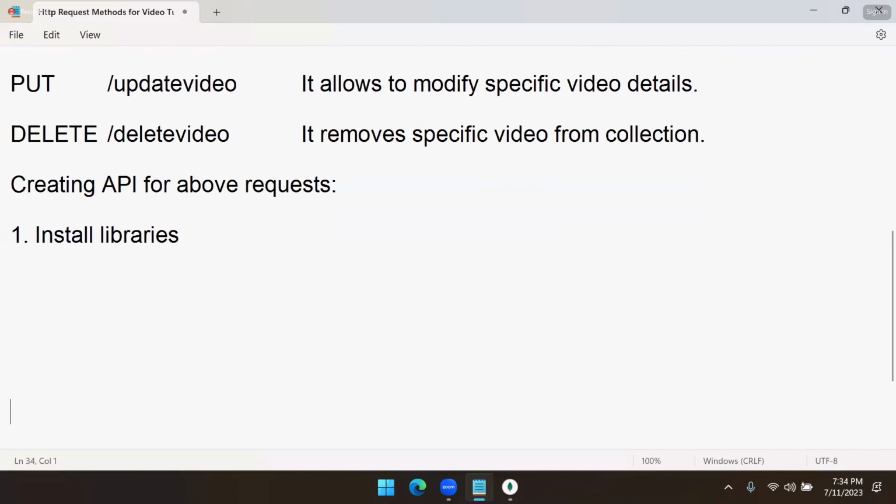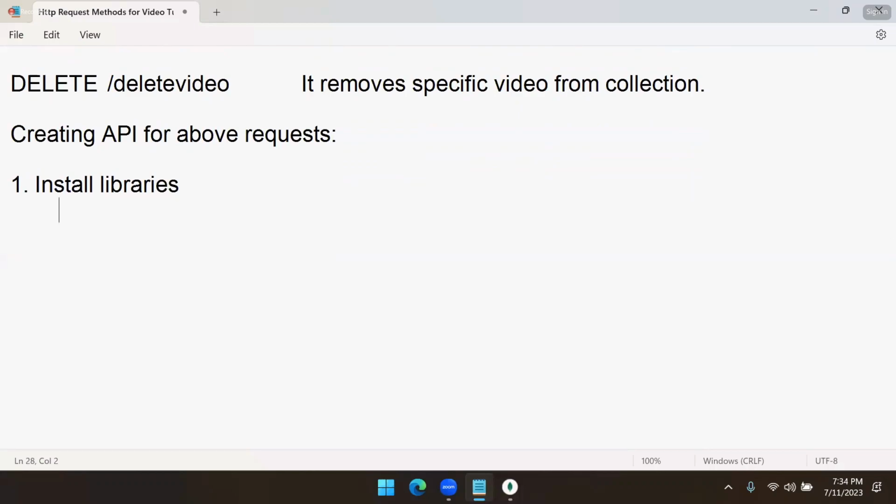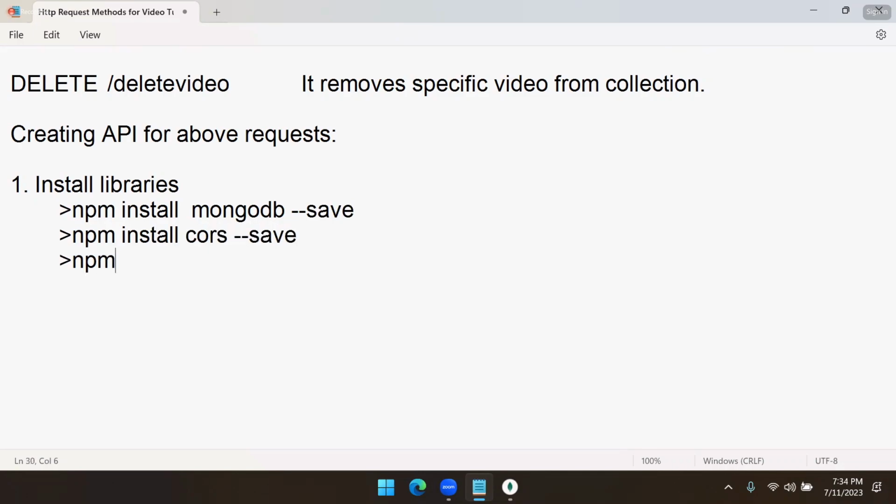So the libraries you need to install are, with npm install: one is MongoDB, that is the driver. Another one is npm install cors. Another one is npm install express. These are the libraries you need.